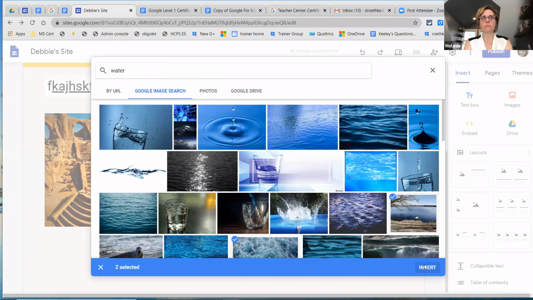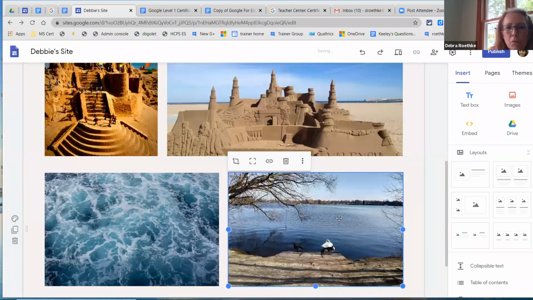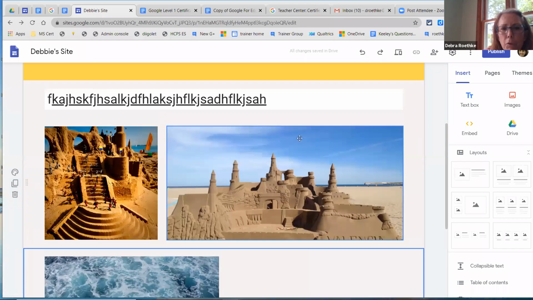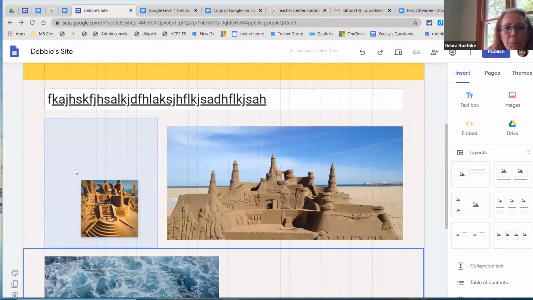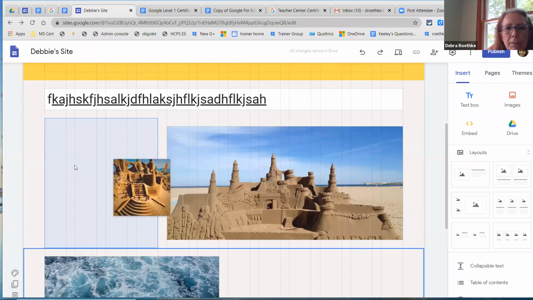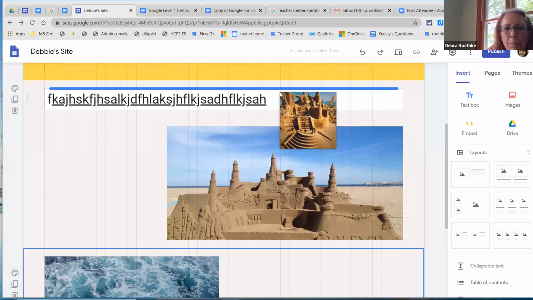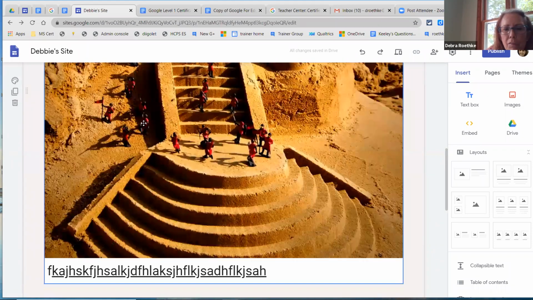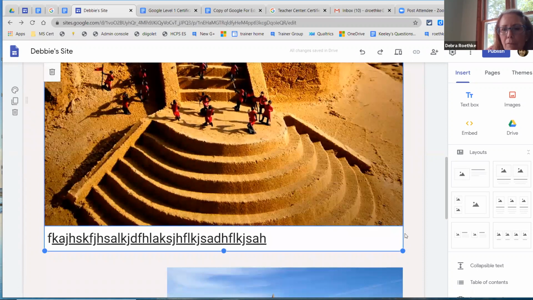I think one of the hardest things about this is understanding. Now, look, it didn't go where I wanted it to. If I want to put a picture up here, because I don't have enough room up here for it to go to, see what happens when I click and drag that picture? It gives me all kinds of lines. So if I come up here and try to put it in the text box, it takes over the text box or it makes it really big. So I have to resize it. So you have to kind of think about it.